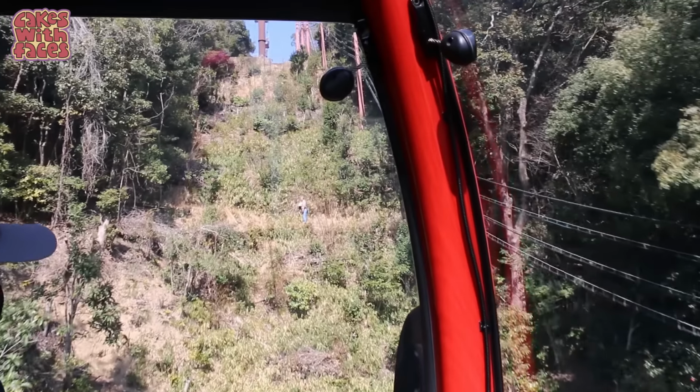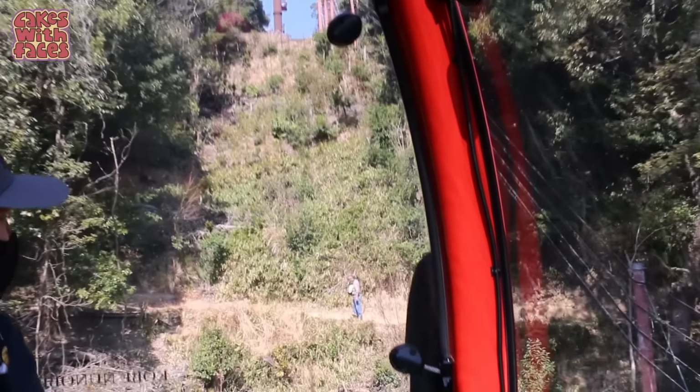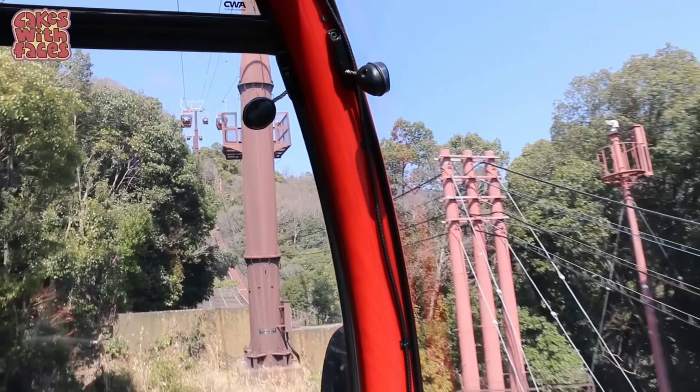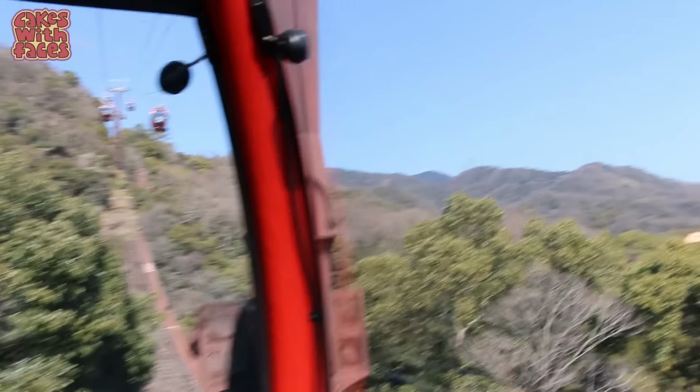I don't think that's the route you're supposed to walk down, is it? Or maybe it is. That is a route. He looks exhausted. Oh no, maybe we've made the wrong decision. He's going up, we'll be okay. We decided to come on a Monday instead of the weekend so it would be quieter. Oh, here's the view.